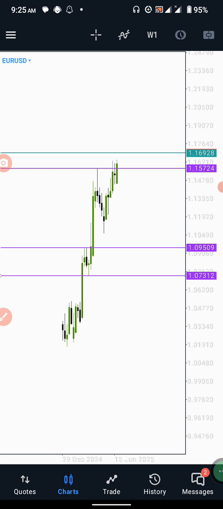So I have to drop 2 time frames lower than weekly. How many time frames are lower than the weekly chart? We have 2 time frames lower than the weekly chart. We have the daily time frame, or the 1 day, and we also have the 4-hour time frame, the H4, as you can well see there.